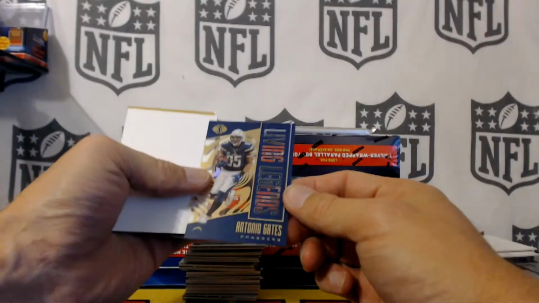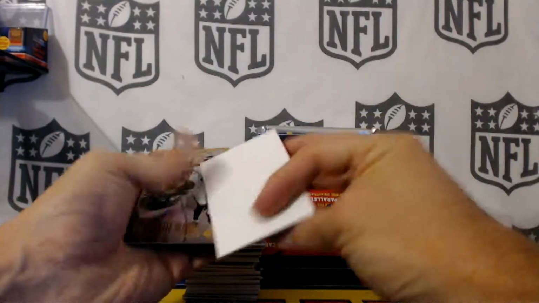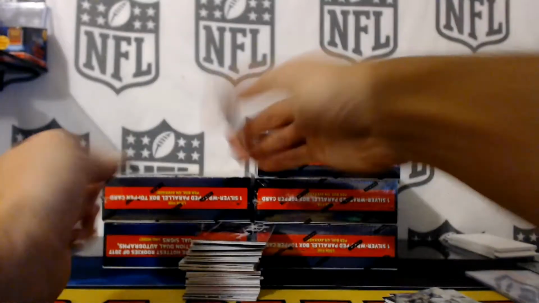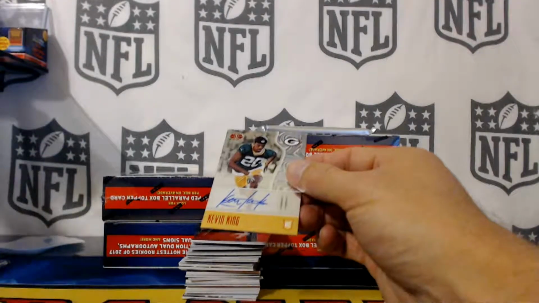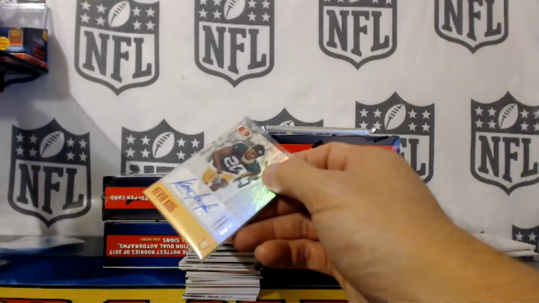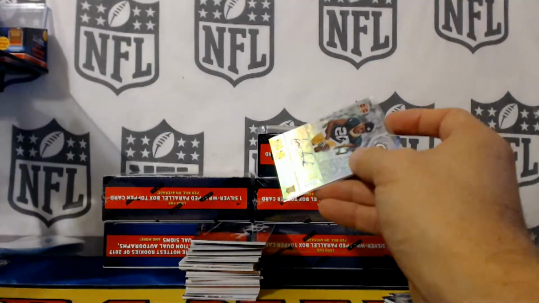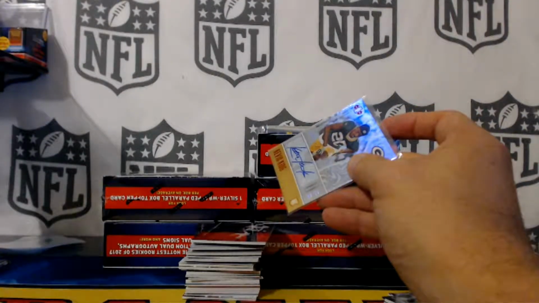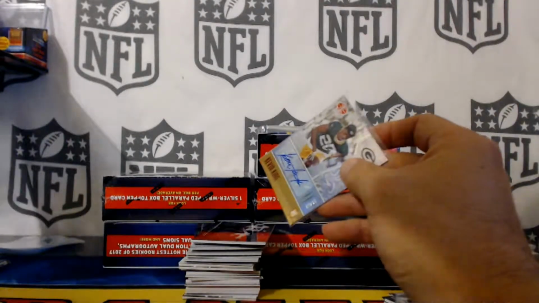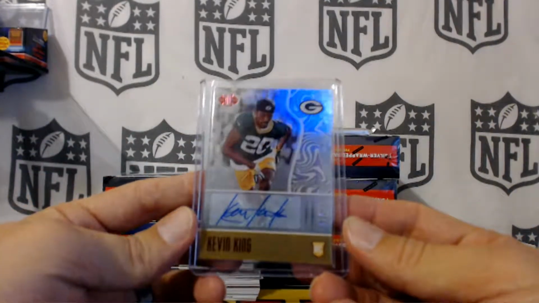Living Legends, Antonio Gates, that's for sure. That dude is definitely a living legend. Dummy card. Otto for the Packers. Kevin King. What is that? Should be a 75. Kevin King, Packers.